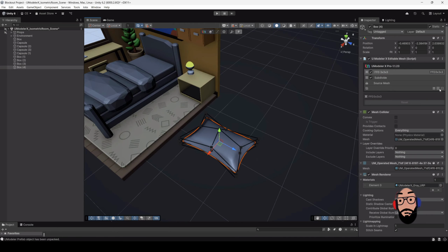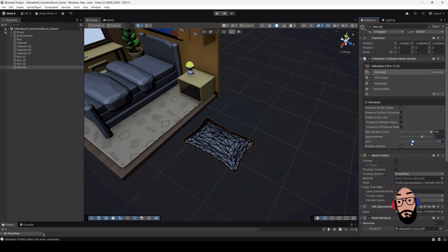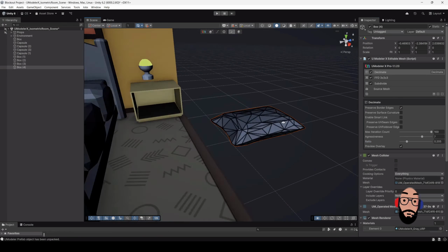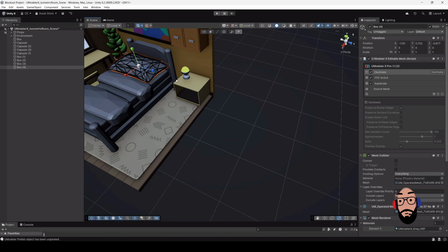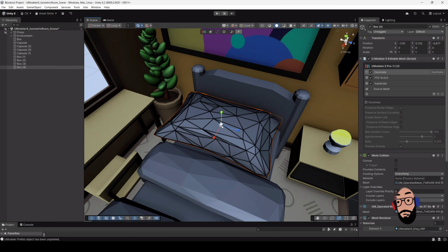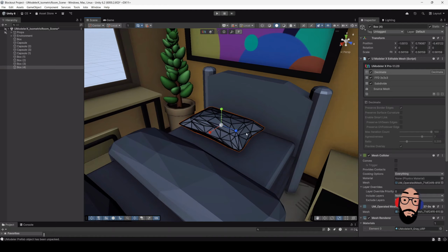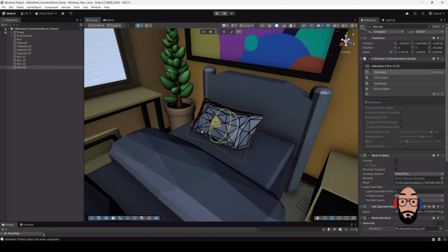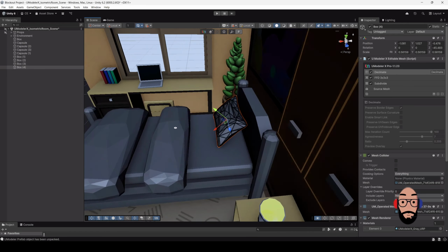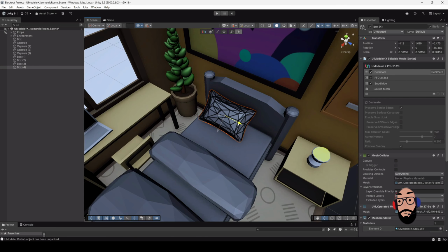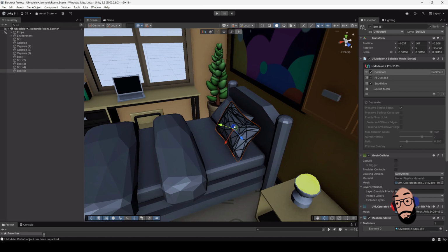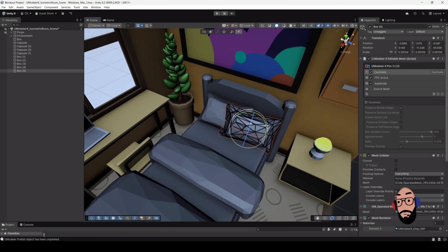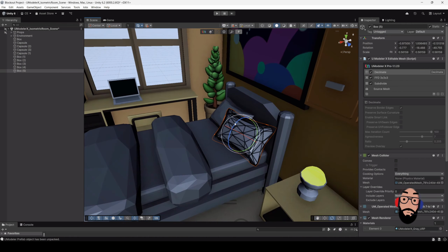Great. So next, what we're going to do is go and do a decimate on our pillow to make it look a bit more low poly and bring down the faces of the pillow. And then we're simply going to select it and move it into position on the bed. Great. And so what we're going to do is go into a rotation mode, and we're going to go ahead and move our pillow into position against the headboard. We're going to then do a duplicate, and then we're going to rotate our pillow here and go ahead and put it into position on the bed frame.